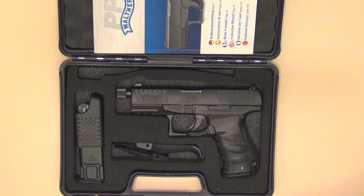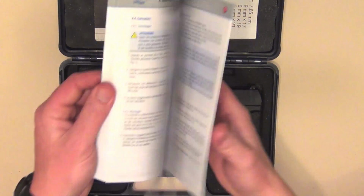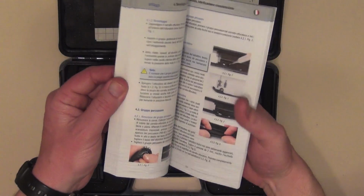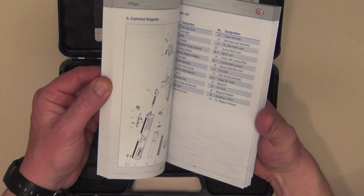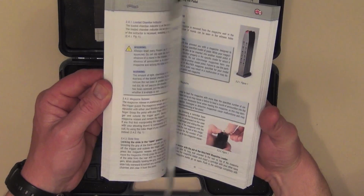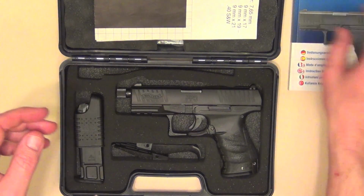Today I'm checking out the Walther PPQ Tactical in 9mm. Now let's take a look at what comes with the pistol. There's a manual here which contains a whole heap of high quality photographs, all in colour, and a whole heap of information about the pistol in general. So I definitely recommend reading up on that prior to using it.